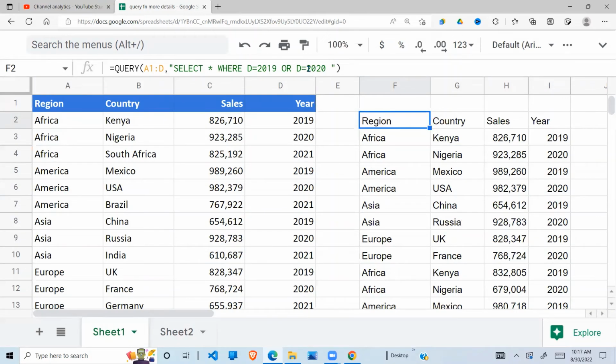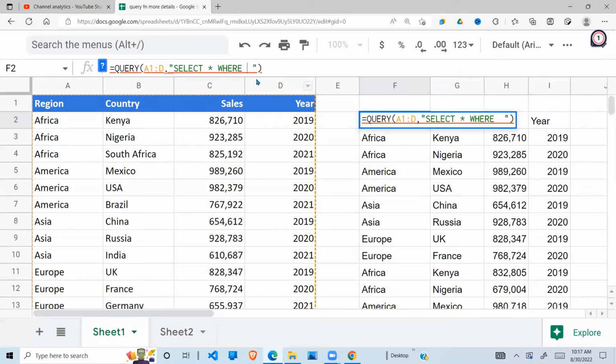Now, the next one is the like. And the like is very good. Assuming they say, go into that data set and give me all the regions that start with letter A. I don't mind what name it is, but as long as it starts with letter A, please return the data for it. So I'll say, okay, I know my start of the data will be the same, and my region, which is in A, I'll type it there. Then I say like. This is where you're going to use the like.